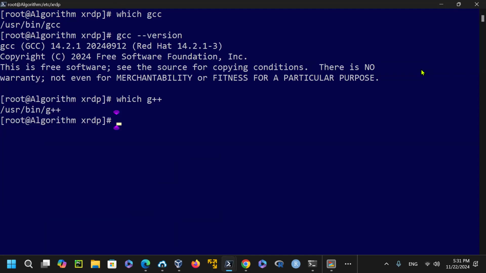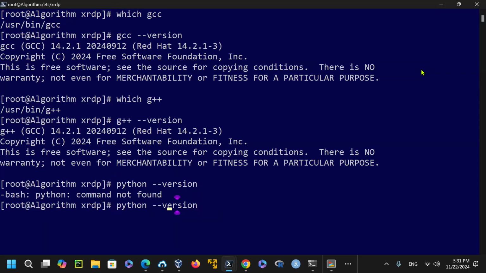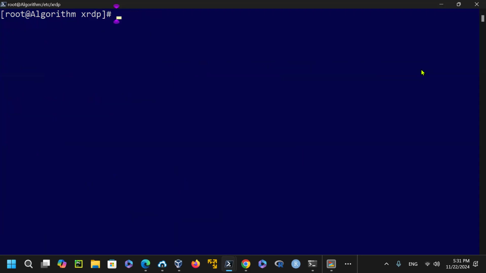But let's just show you a little bit of Python. Let's look at g++ --version, and then python --version. So you can see Python 3 is installed, but python is not. Python 3.12 is there, and there's no alias.